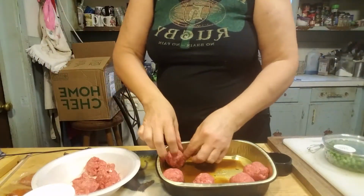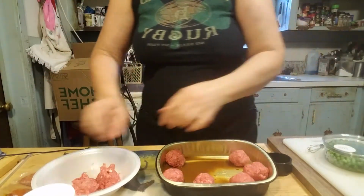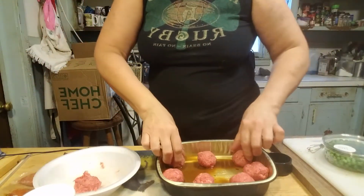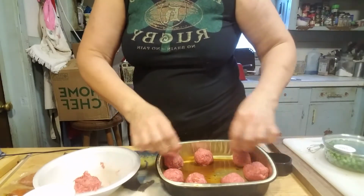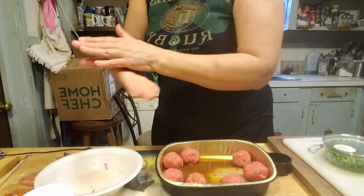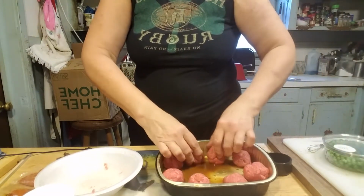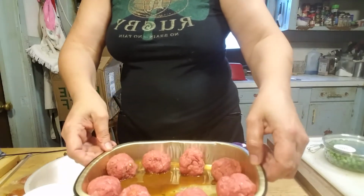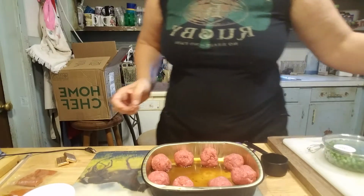All right, so put that one in there, and that one in there, and here. I'm leaving a little space between them because they showed them doing that in the directions. So there we go. And there. See? Okay, so throw my bowl away.